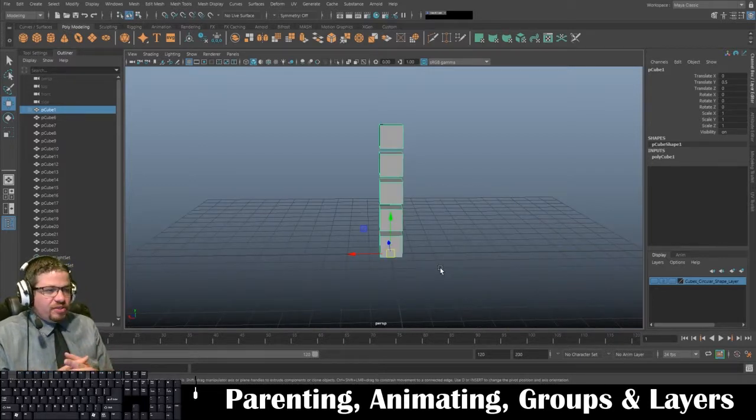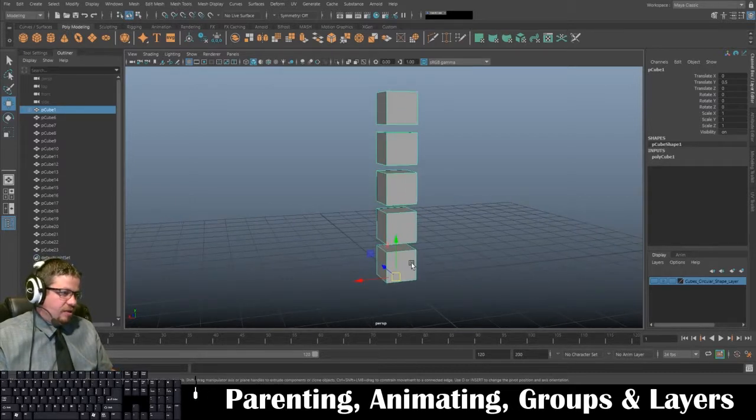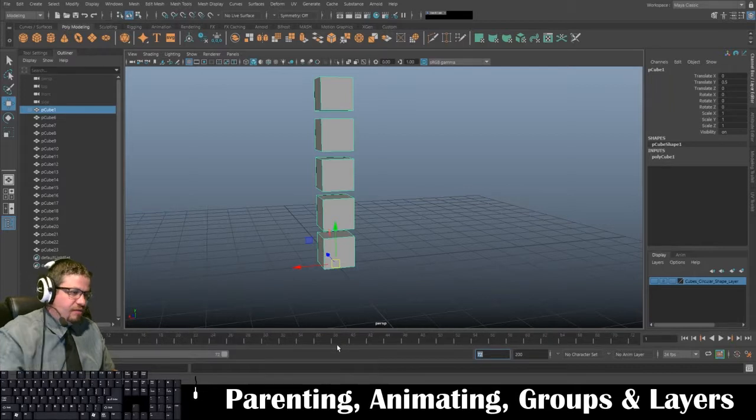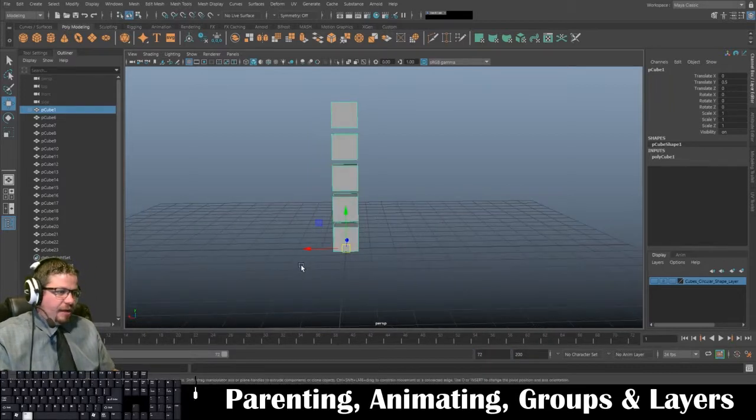Now that we have this parented, we're going to start to animate it. I'm going to select the bottom cube, and we're going to do this in about 72 frames, give or take. I'm just going to begin to animate all of these.